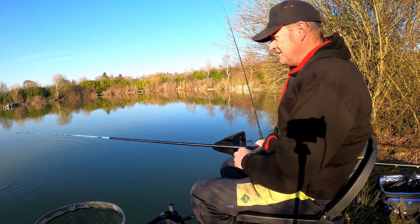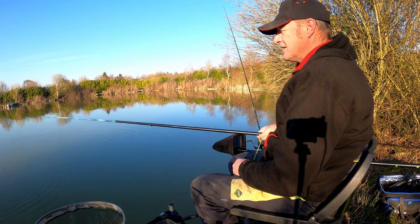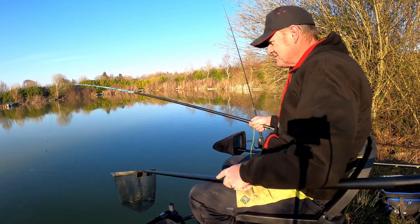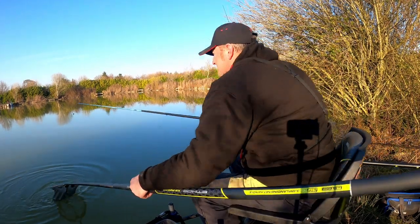Right, so they're starting to feed. Chap walked past me earlier today and he said the air pressure was very high, so he said that's why they're not on the bottom, but I don't know. I'm still on the bottom, perhaps that's changed, I don't know. Another nice little common carp. Lovely.